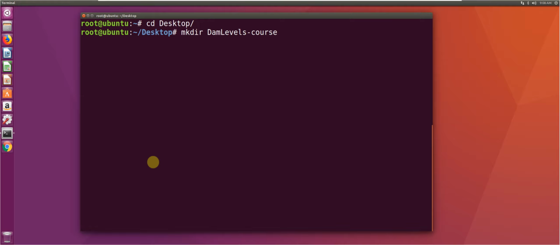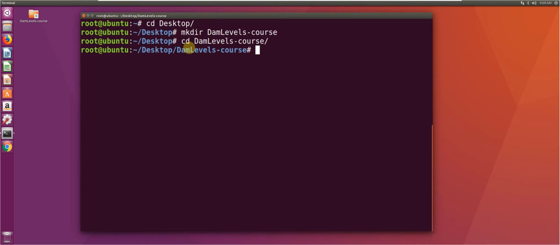You can call it whatever you want, dam levels tutorial or whatever. Once that has been created, you can see the desktop icon popping up. And then the next thing that we're going to do is change our directory into that folder that we have just created.